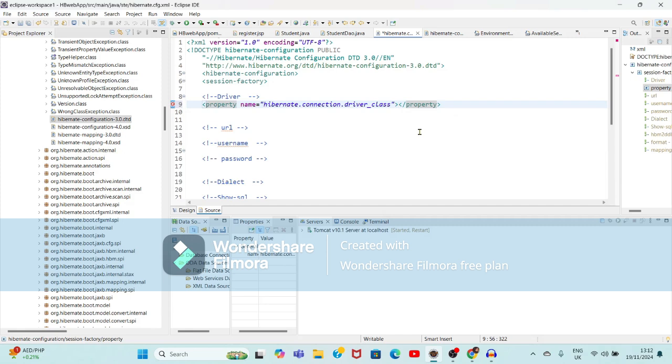The name of the property is hibernate.connection.driver_class, but you have to mention the value of that property also. So here we will take the value, that is nothing but com.mysql.cj.jdbc.Driver.